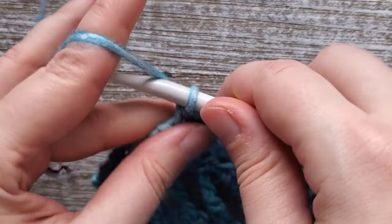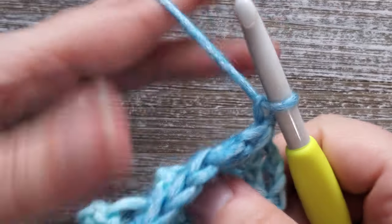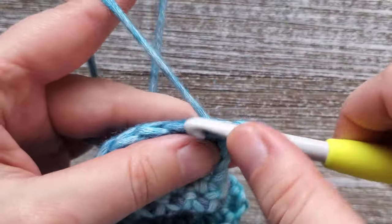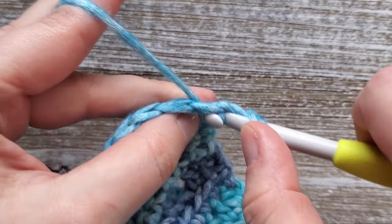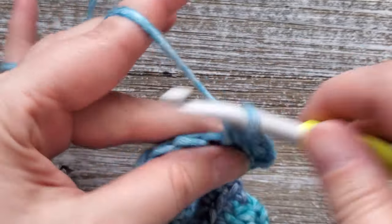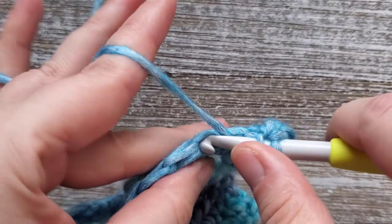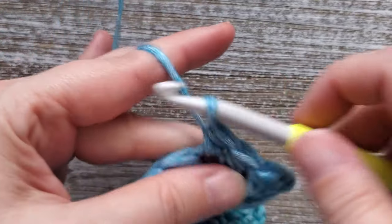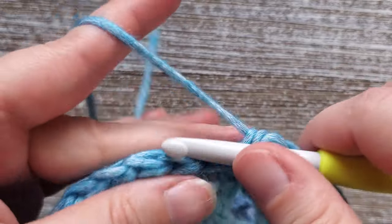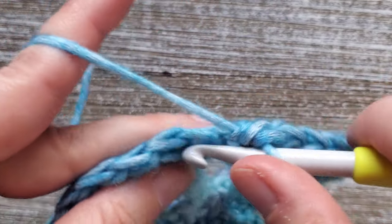And then for row 8, it's just again half double crochets all the way across. So you'll just chain one, turn your work, do a half double crochet in each stitch all the way across, starting in that first stitch. Now after you finish this row of half double crochets, starting in row 9, you will start doing the repeat of rows 4 through 8 again, and you'll repeat this 23 more times to get the length of 60 inches.